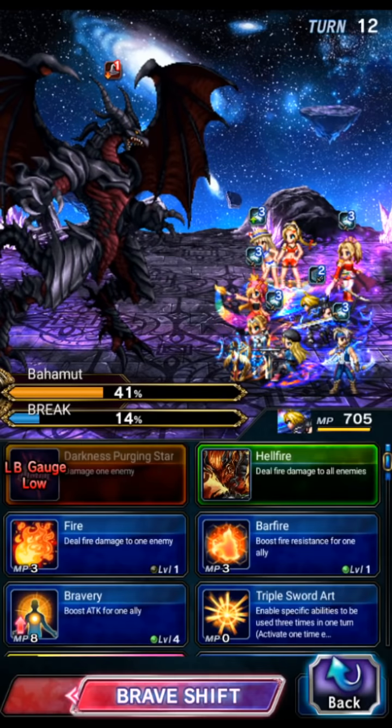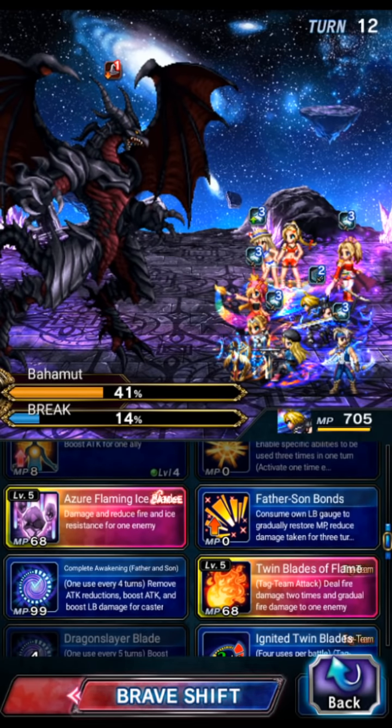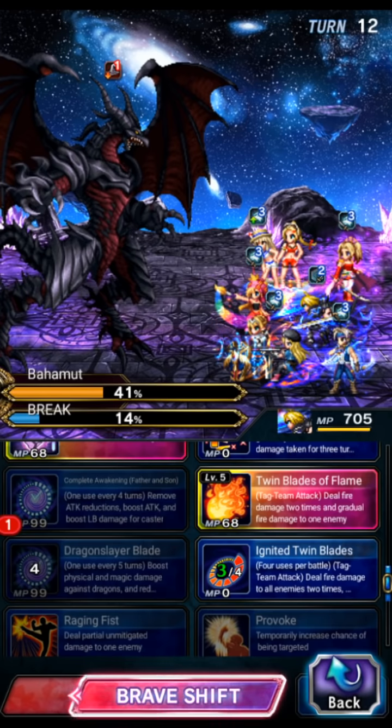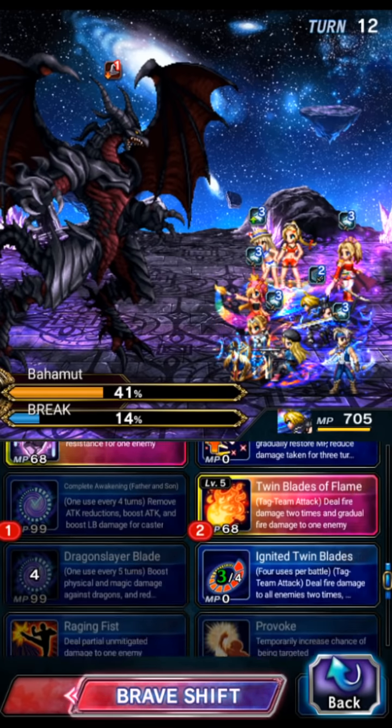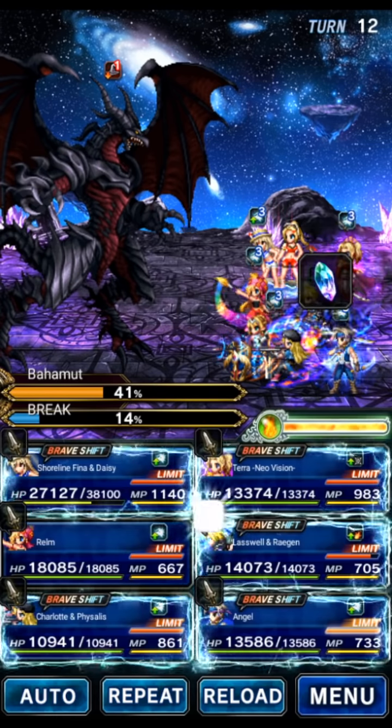Yeah, let's go ahead and do Lastful Reagan. We're going to Limit Burst buff this turn. Then we're going to Tag Chain and just re-imbue himself.